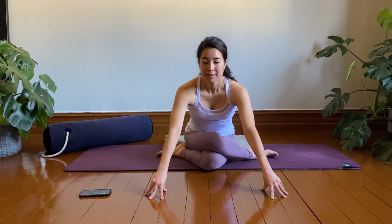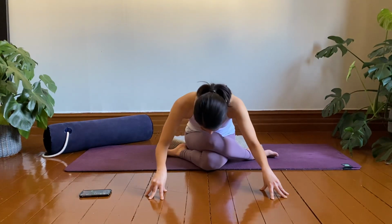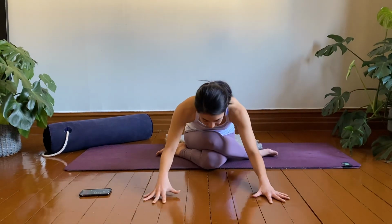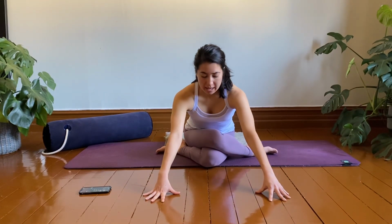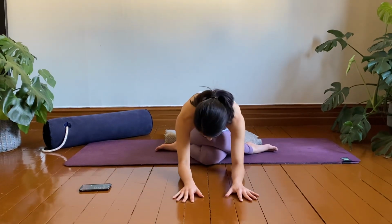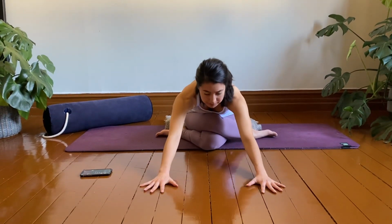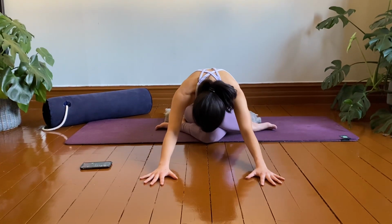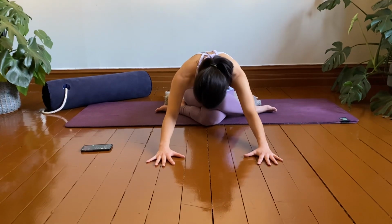Inhale, exhale. Inhale, and if you've been doing any of the glute videos, you might be feeling a nice deep stretch around the glutes as well, which is lovely. Inhale, lengthen, and exhale, coming down. Now if you can come down onto your forearms or just reach your arms forward, bowing down here, and let's take about 3 to 5 rounds of breath, relaxing the forehead down.